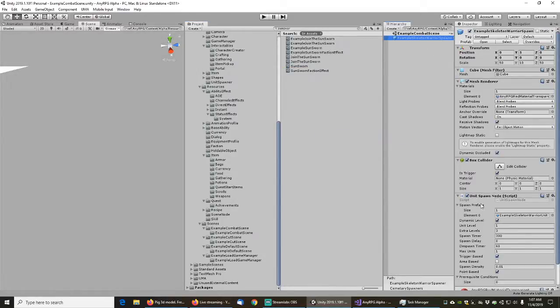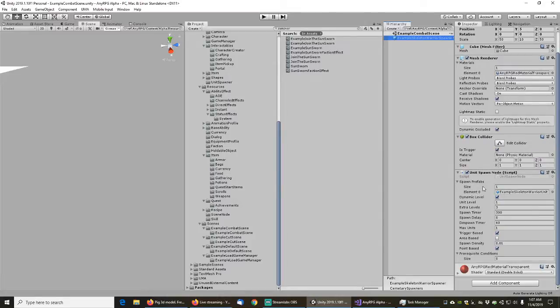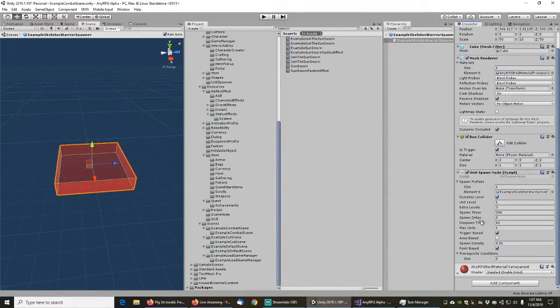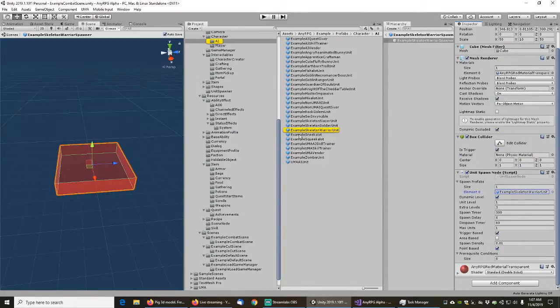Skeleton Warrior Spawner actually has a reference to the Sunsworn somehow. Let's take a look at that. He has a reference to the example skeleton warrior unit, and now we're going to freeze up while we create another UMA context.